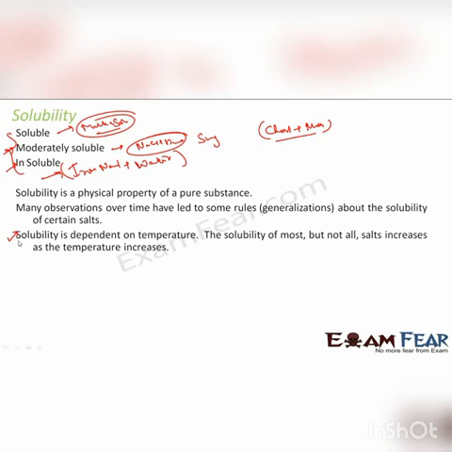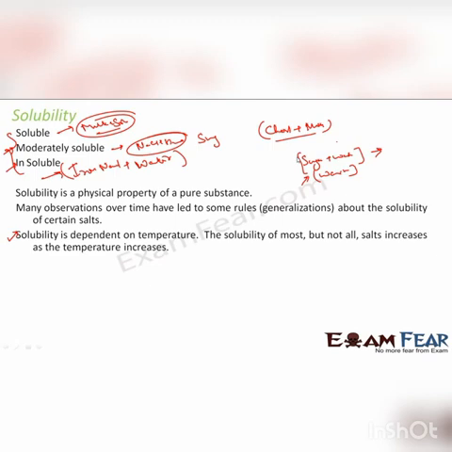In most cases, solubility increases with temperature. If you add sugar to water, sometimes you're not able to mix it. But if you warm it, you're able to mix it properly, right? This is the real scenario. In your kitchen also you can do this. You mix some sugar with water, and you need to churn it properly. You need to put some effort to mix it. But the moment you warm it, everything is mixed. So in warm water, things become soluble easily.